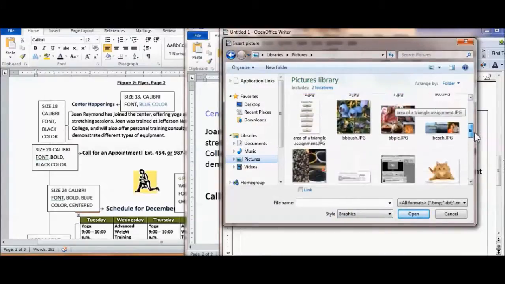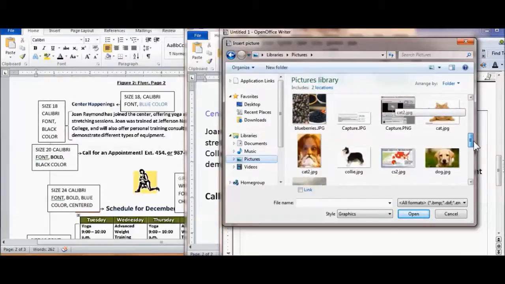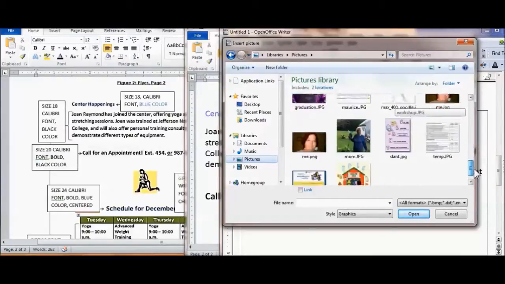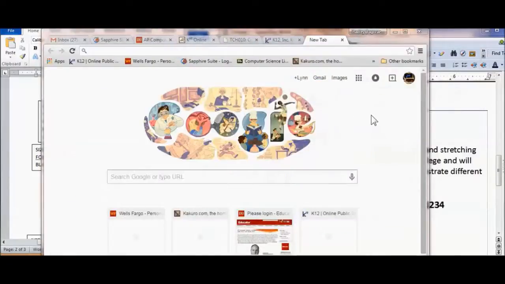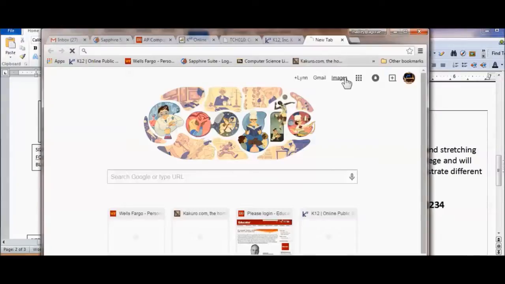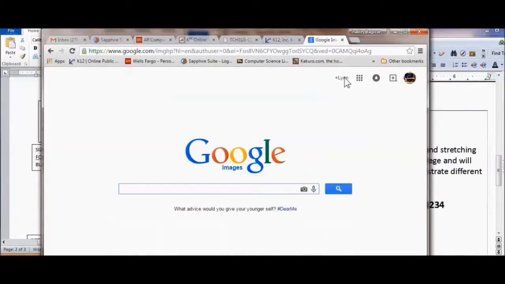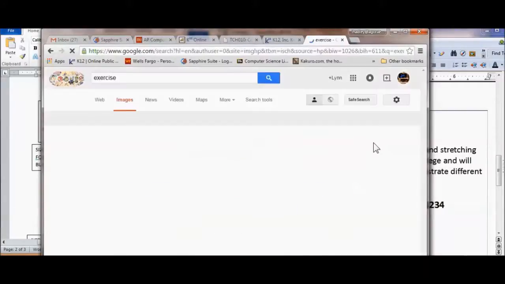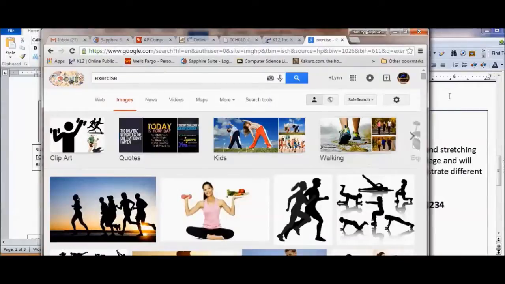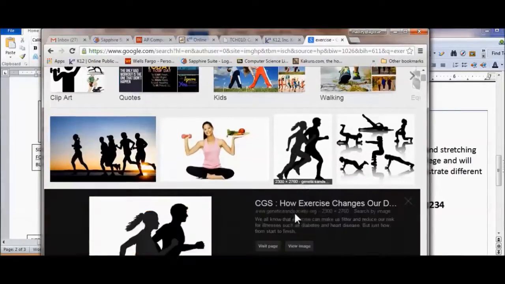So I might have an exercising picture or might get one off the internet. So here I'm in the internet. I go into Google Images, type in here exercise. So I find a picture I want to use. Perhaps this one.